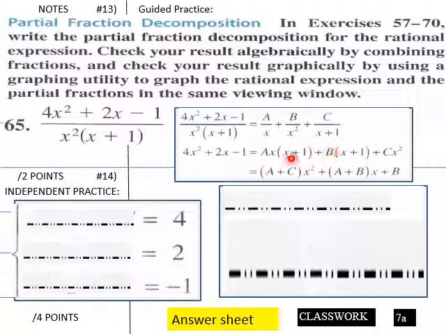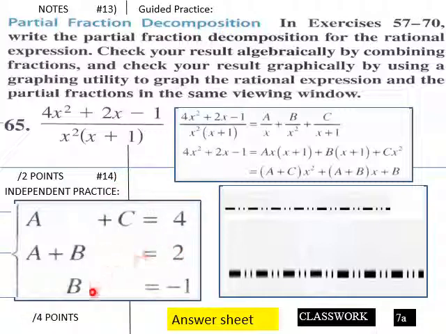And then when we combine like terms, when we do our multiplying through, we have a plus c times x squared plus a plus b x plus b is what we come up with from that. And now when we substitute values in, we have a plus c equals 4 for this situation. The a plus b will equal 2, and then b will equal -1, which is here. So we have 4, 2, and -1 in our numerator, and that's what our a, b, and c's are amounting to.